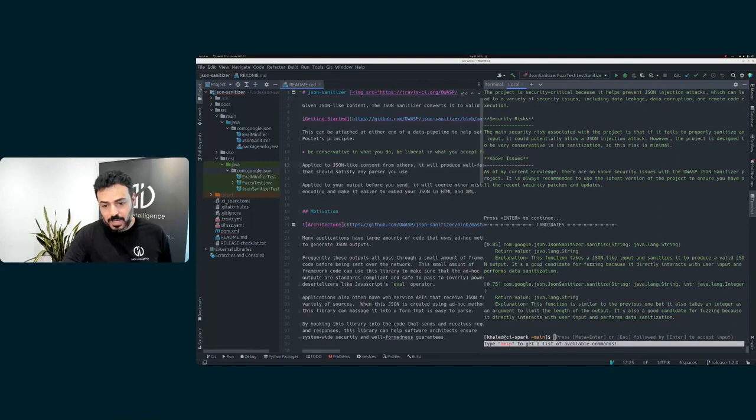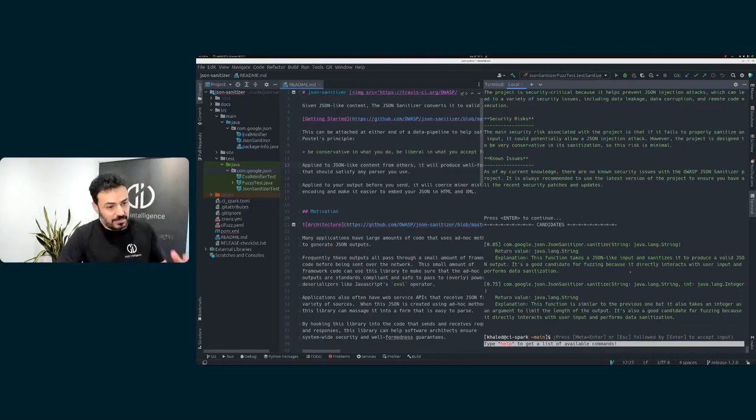Here there's also an explanation of what this function does and why it's a good candidate, so why this should be fuzzed. I can read here: it's a good candidate for fuzzing because it directly interacts with user input and performs the sanitization.